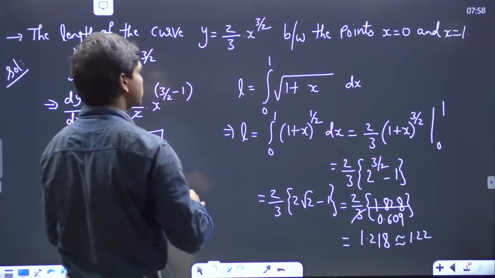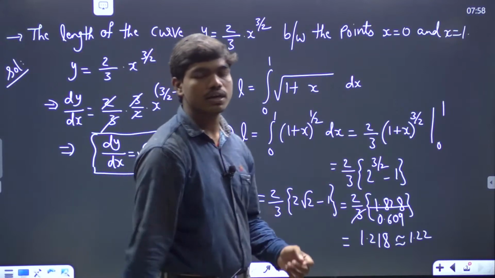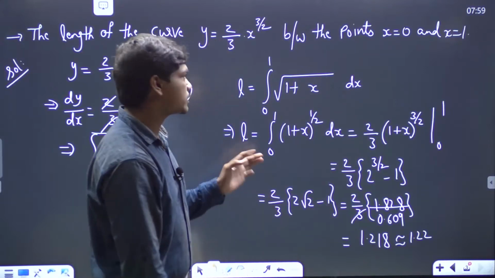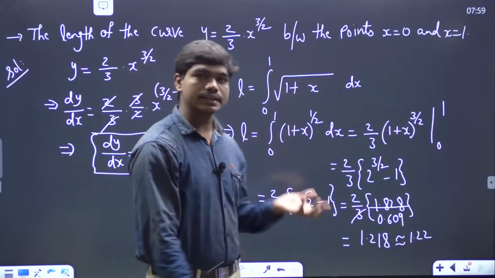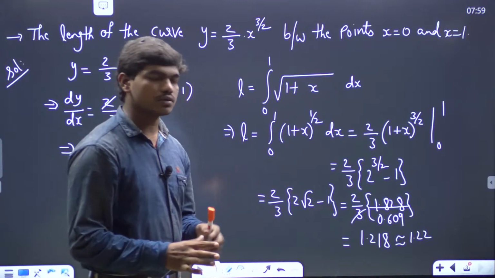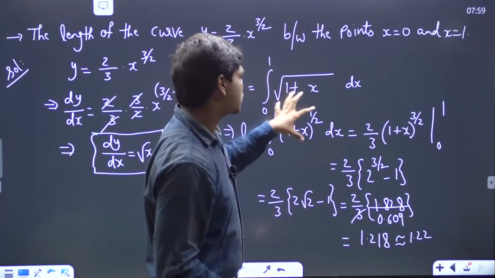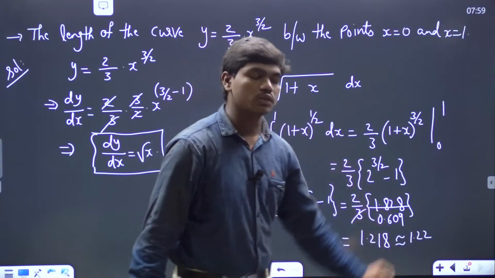It's basically, if you know this formulation, then this is just a 2 steps simplification beyond that. Okay, so this question has been asked in the GATE exam as well as in the ESE exam. Okay, so this is how they'll give you some curves which are not of definite geometry known to you. Then you need to apply this particular analysis and you need to get the length of this curve.